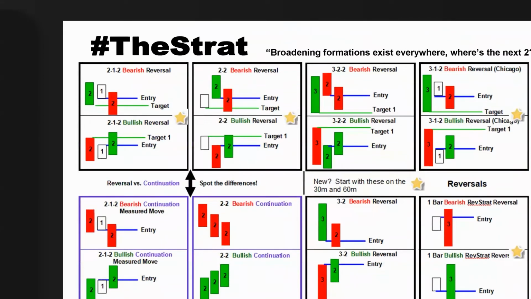What you should know about these is that every single one of these starts very clearly with a clean break of the prior candle's high or low, right? None of this tells you what direction happens until one of these sides of the candles breaks to the upside or to the downside. So you're always just watching those candles. And the real candle you want to be watching is the daily candle, which is why we're really just using the daily, the weekly, and the monthly.